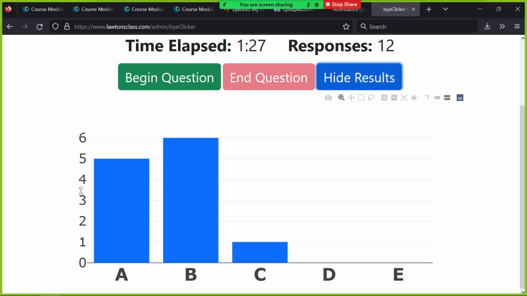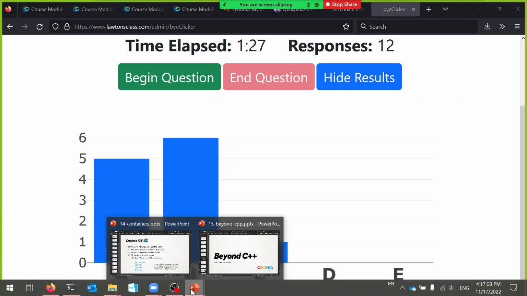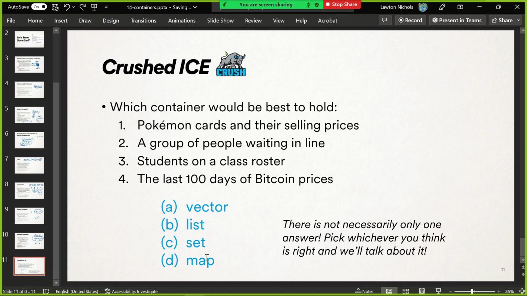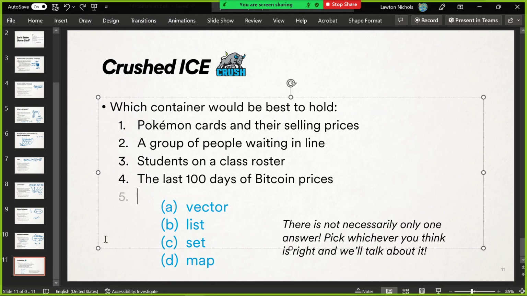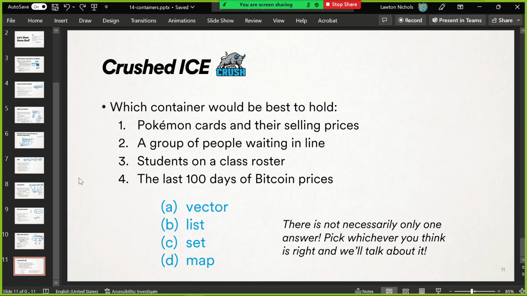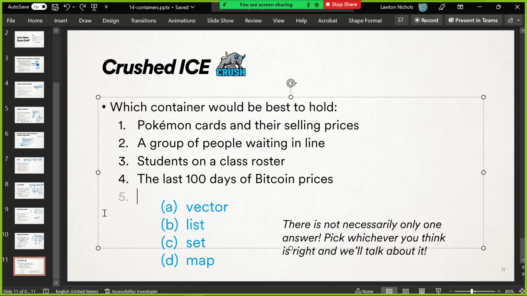So set could also work. That would also be a good idea because you could order by the priority of people in your line. And technically, I guess you could also use map. You can have ints as keys, and key 0 could map to the first person in the line, key 1 could map to the second person in the line, etc. It would be a little complicated. Again, they all work. I think I would choose list though.